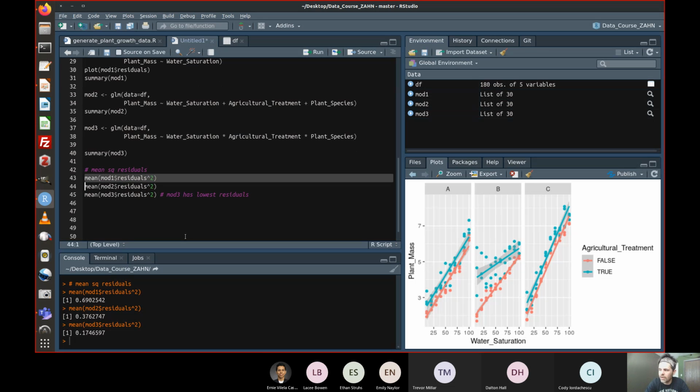So that's just kind of an easy way to, like, this happens quite often. You'll fit your models and you'll do a few of them because you don't know what's really important in your data. You have an idea from your picture, right? And so you make a few graphs and you kind of worm around it and you say, okay, let's try a couple different models and then let's see which one is the best fit for our data. So this is a quick and dirty way of seeing which model gives you the lowest mean squared residual value. Okay, so we'll go with model 3.